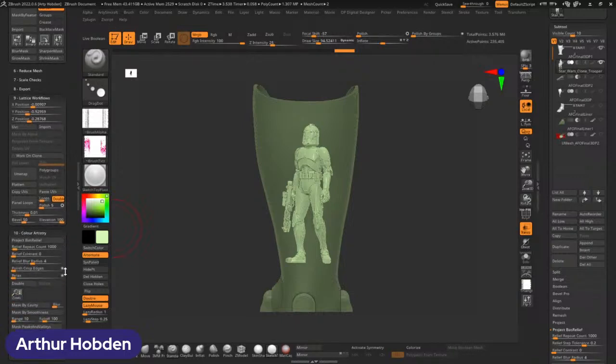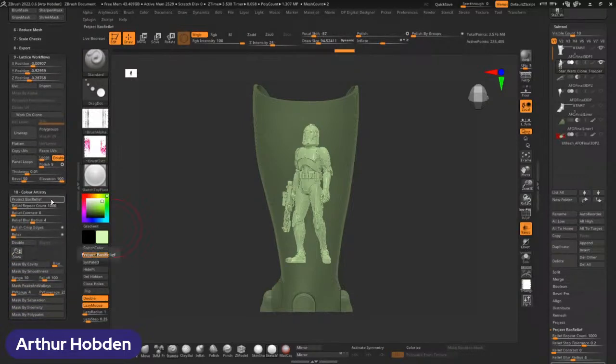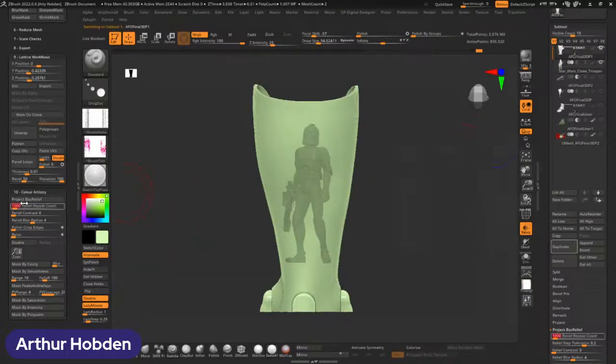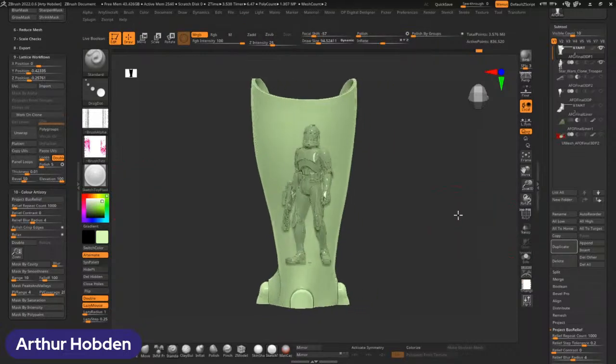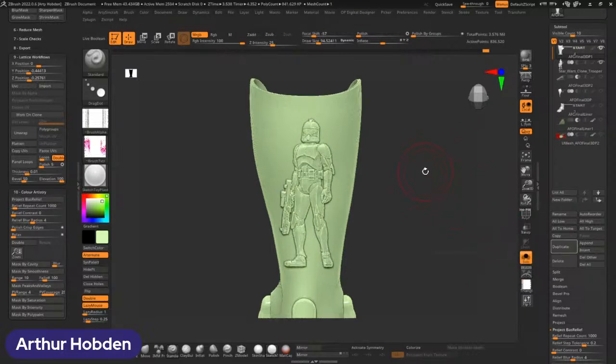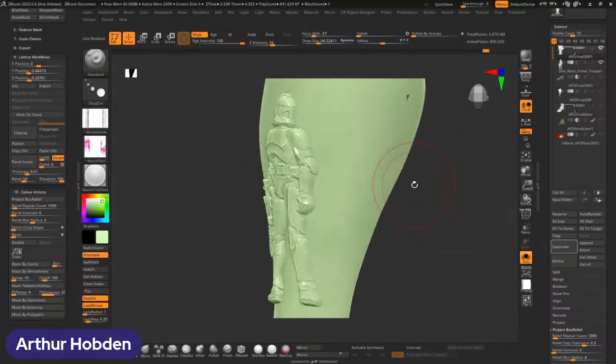If we go to color artistry, look what happens when we hit project base relief. Oh wait, you know what? I need to be in another device tool. Sorry, one more setup piece. This will be part of the training someday. If I'm in this one and I hit project base relief. Okay, one more time. I think it was because it was see-through. There it is. Hit solo. Take a look at that.